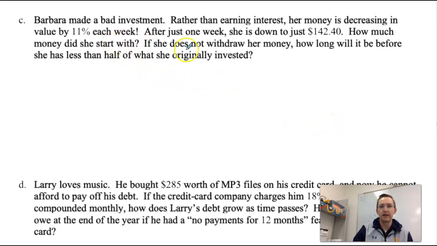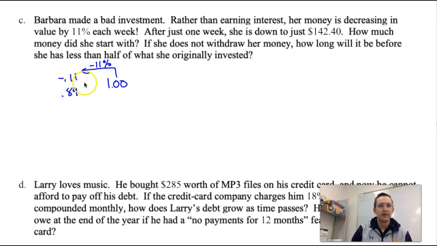So let's start again with what our multiplier is going to be in this case. We're decreasing by 11% every single week. Following the same logic from the last couple of problems, we start with that 100%, so that 1.00 of her money. Again, we are decreasing, so we're subtracting 11% every single week. How we represent 11% as a decimal is 0.11. So we have to subtract 11% from that. So our multiplier is going to be 0.89.